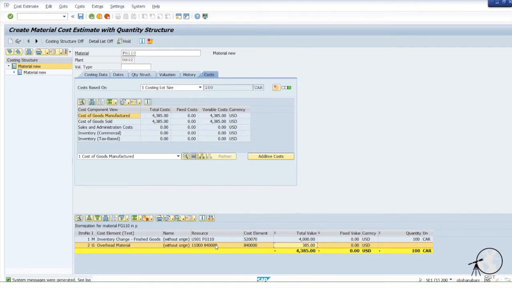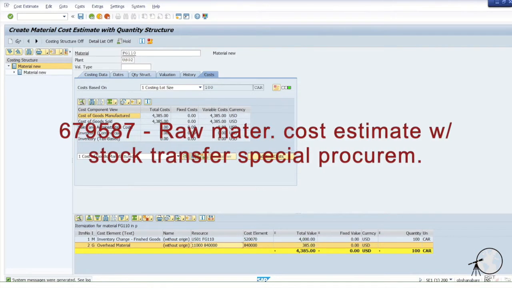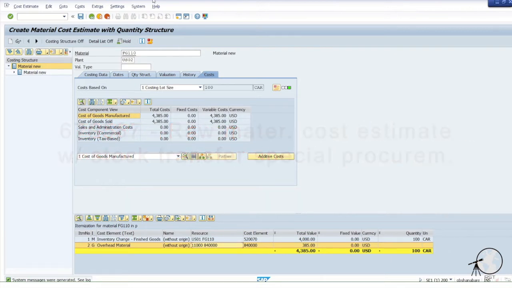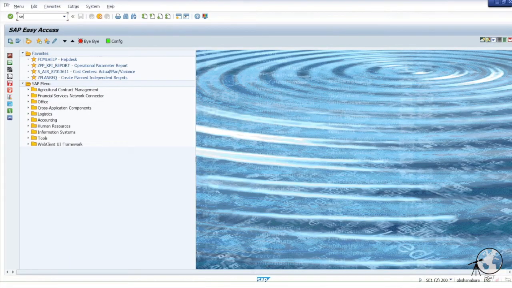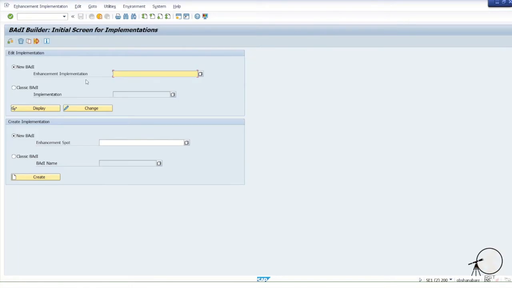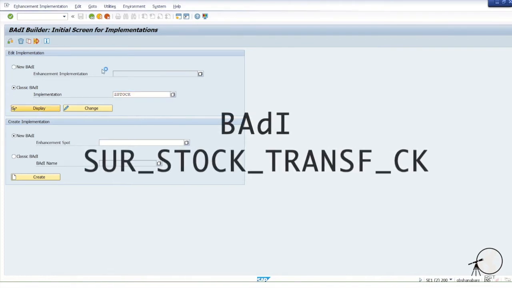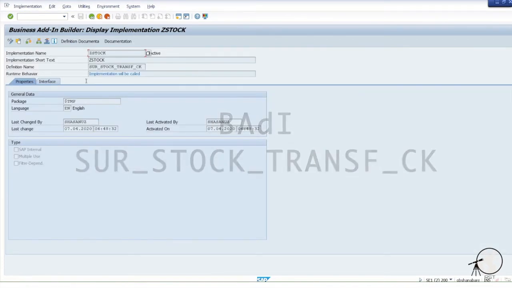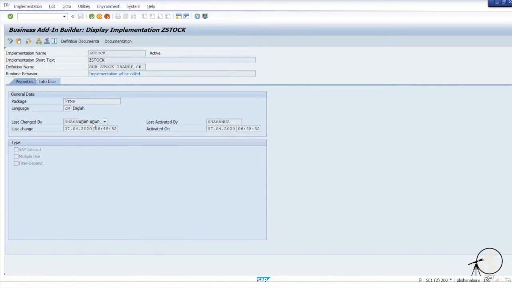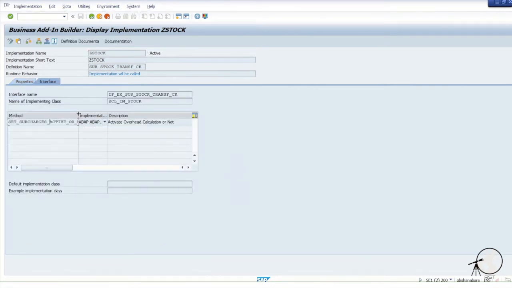There is an SAP Note, that is 679587, which elaborates this process in detail. In that note, there is a mention of a BAdI called SIR_STOCK_TRANSFER_CK. That BAdI needs to be implemented. Okay, and in that implementation of the BAdI, we need to hard code the costing sheet for which the surcharge needs to be activated.